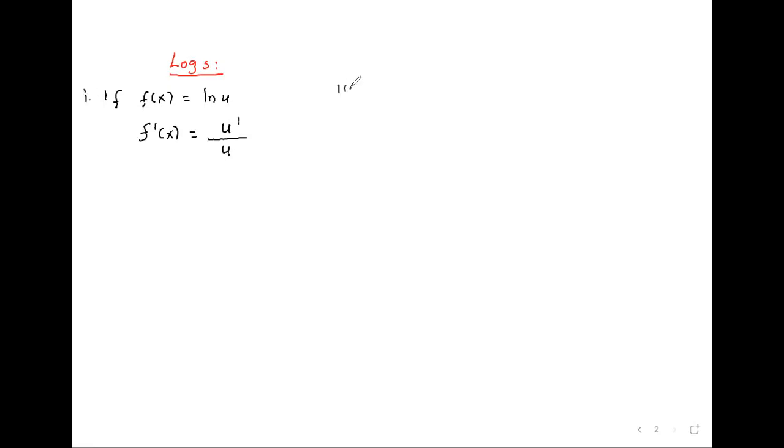Two, in case they give me f of x whose base now is not e, say the base is a, and that is log of u. To differentiate this function, all I need is the derivative of u, and then I'll put down u multiplied by the ln of a. Meaning I will have to change the base from a to e. So any other base given, change it. You have the derivative. This is the easiest one. So I rush you to the examples.